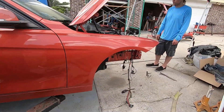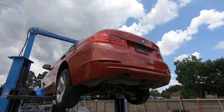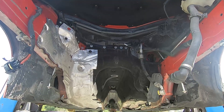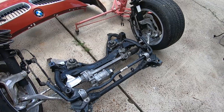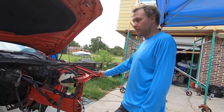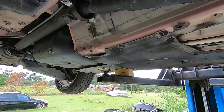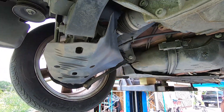It needs the usual stuff — door handles were missing when it came from the auction. It's got about 200-something thousand miles, it's a high-mile car but doesn't look terrible. It's a clean title, not salvage. It was scrapped because the motor was shot — broken timing chain, like all the N20s do.